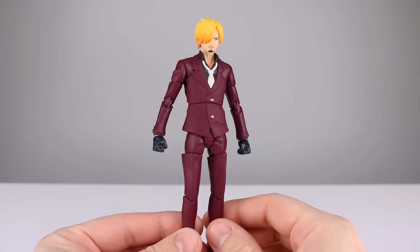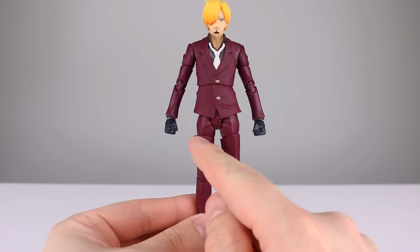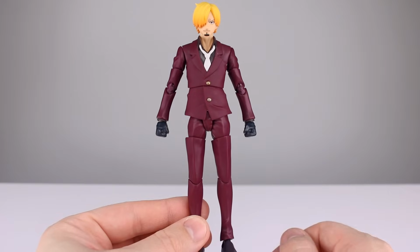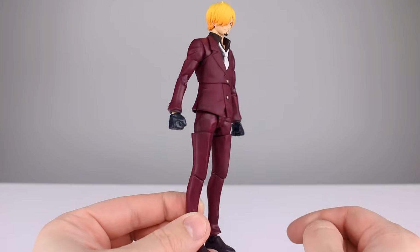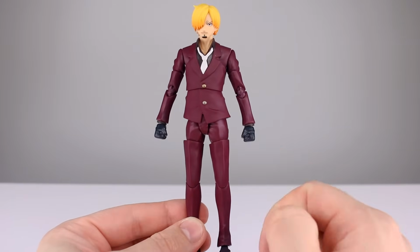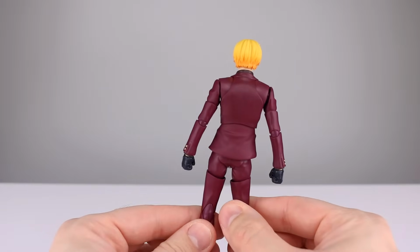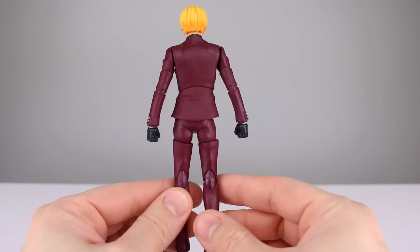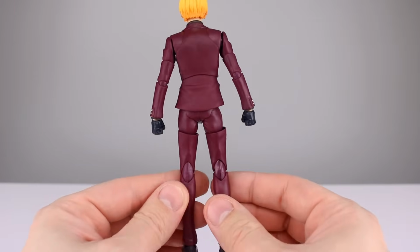But now let's go ahead and talk about the sculpt. I don't mind any of it too much, except for the way they're doing their hips now is driving me nuts. Or the thigh swivel, really. It's just so segmented looking. There's no need for something like that on a figure like this. He's just wearing a suit coat and pants. It shouldn't be that hard to make, and that little bit of extra range isn't worth the ugliness, if you ask me. Let me know what you guys think.